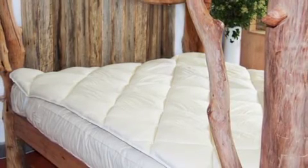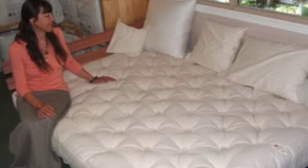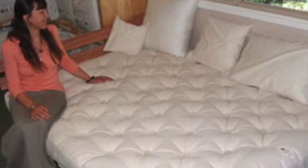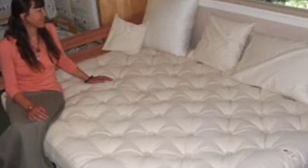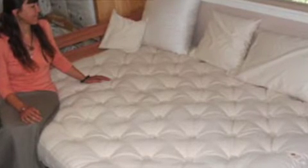Do you sleep on these mattresses yourself? All of our people sleep on them, so you can vouch for their comfort. And what sort of feedback do you get from some of your customers? We've got a lot of advocates of our product. Most of our sales come from referrals, from recommendations — maybe 70%. So we get excellent feedback. Every now and again somebody will find a mattress that doesn't work for them, their expectations are different than what the product delivers, but overall the feedback is fantastic.